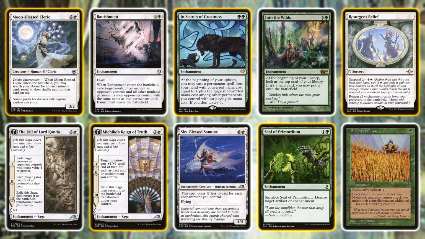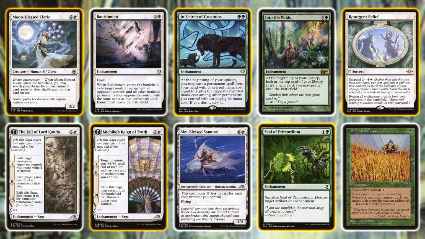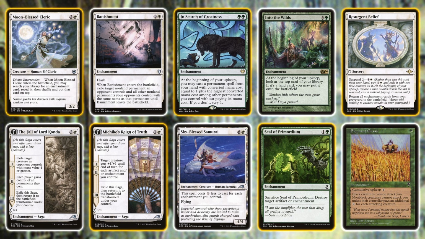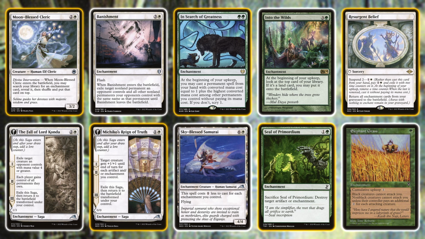That'll wrap up the list of 10 hyper-budget upgrades for the Enduring Enchantments Precon. You may have noticed I entirely neglected black as an upgrade option. So I pose the question to you, what's the one budget black spell you want in this deck 10 out of 10 times?